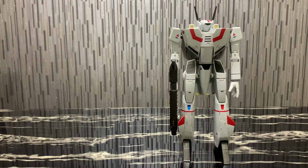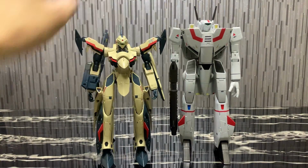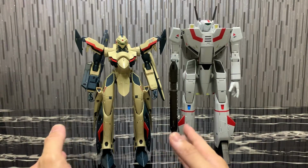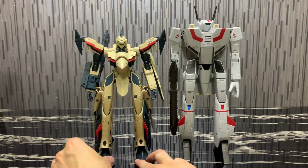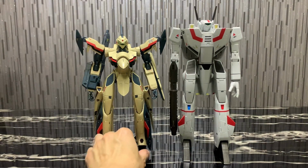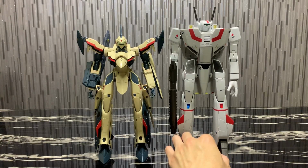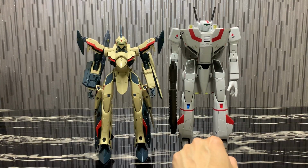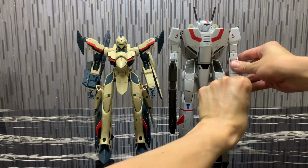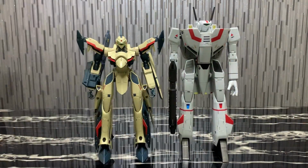And just to do some size comparison with my YF-19. YF-19, I have to say, is actually my favorite Macross Valkyrie to date. And if you were to ask me honestly, I love Macross Plus more than the original Macross series. So if you want me to rank, I'll rank Macross Plus as my favorite Macross series, followed by the original Macross, and probably the next one which ranks number 3 is Macross Frontier. Yeah, the more recent one, Macross Frontier.